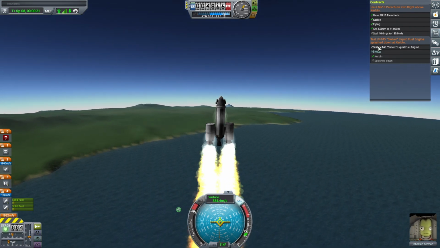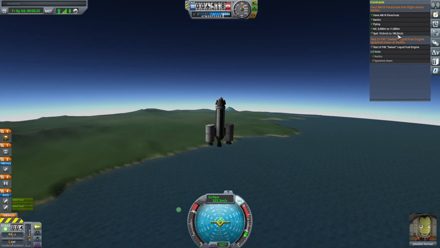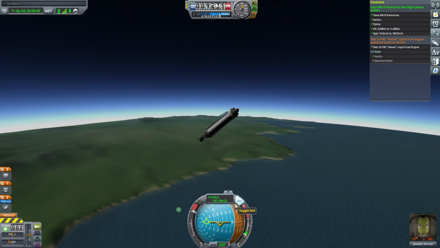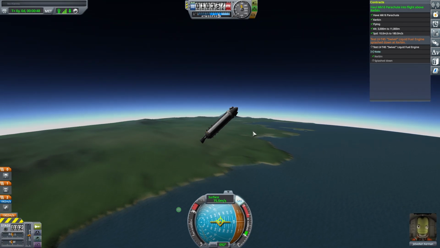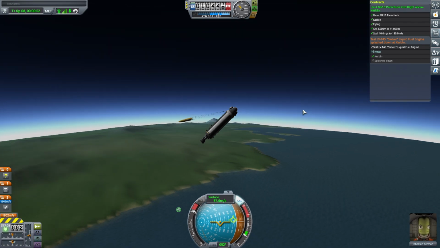We need to be traveling 10 meters a second, which we are apparently no longer doing. Oh, we're going way too fast. That's why. Okay. I see what's happening there. I just realized this might have been a little bit of a waste of money because I was going to try and get into orbit again, but we don't have that contract, so there's no point to doing it. Let me deploy the parachute because that's that contract done.